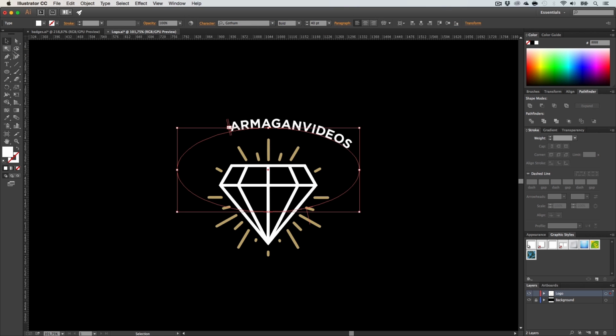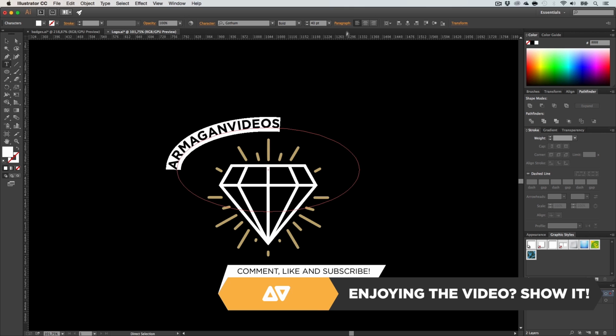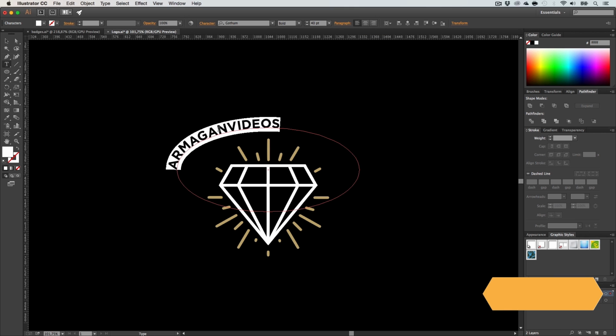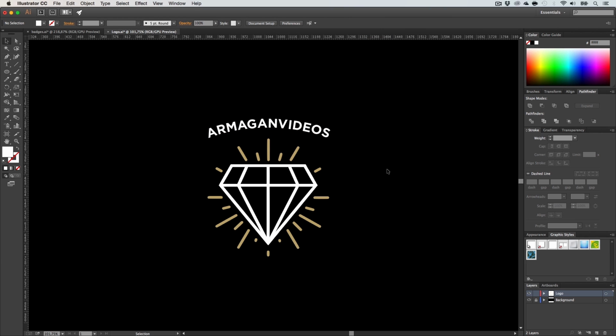And now, as you can see, I've selected the selection tool and then the direct selection tool because you can see those little hooks right here, or those little indicators, and they are showing you where your text is going to be laid out. So make sure to bring this to the complete right and this to the complete left. I think I've got it right. And as you can see, our text is not centered. Make sure to center it. Boom. Now it's perfectly aligned on the top of our circle.